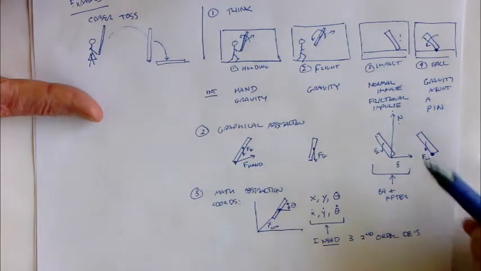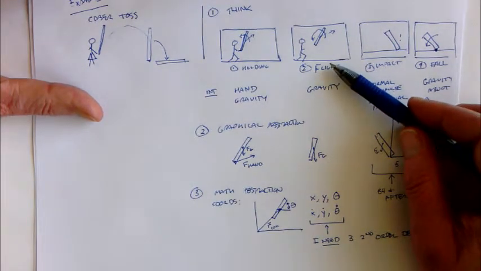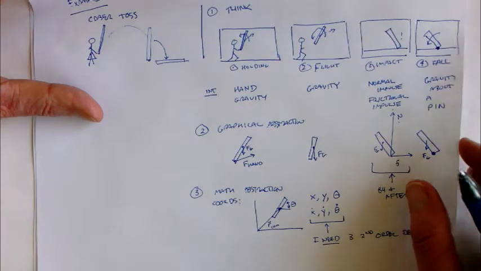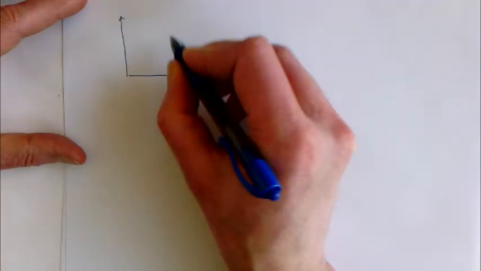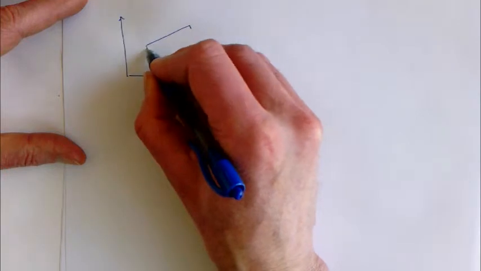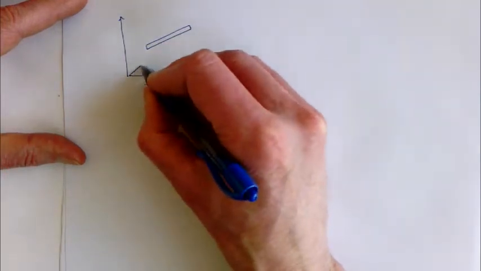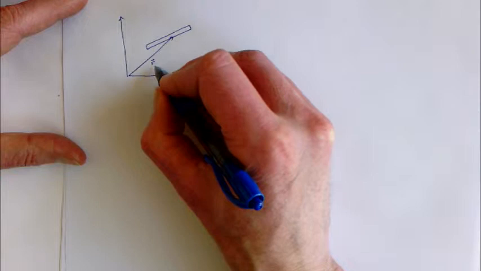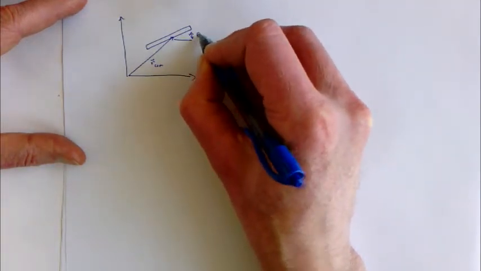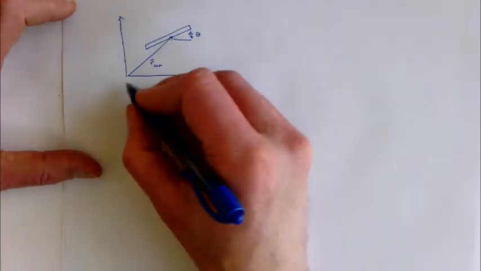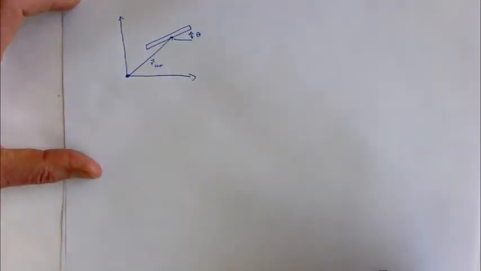And I'm going to do the flight case in 2 ways. One of the ways is really kind of dumb but emphasizes the point, and the other is a whole lot simpler. So let's deal with flight first in the not so bright way. What I mean is that our choice of coordinates and the way that we write the equations is not going to be as compact and simple as it could be. We're going to think about the position of the center of mass, and the angle of this thing, and we're simply going to use this as our origin for everything.